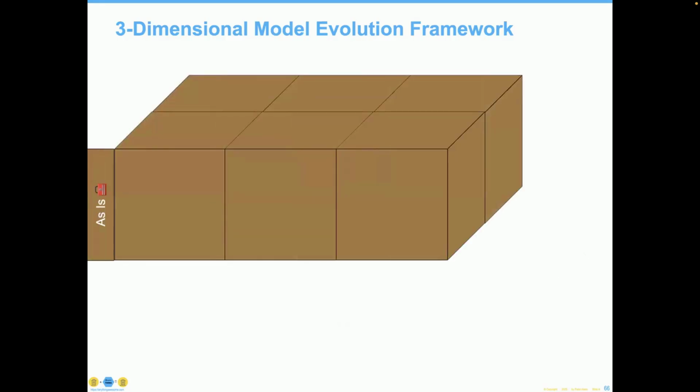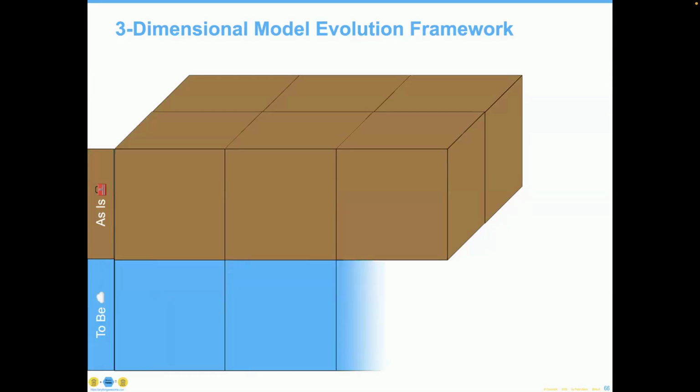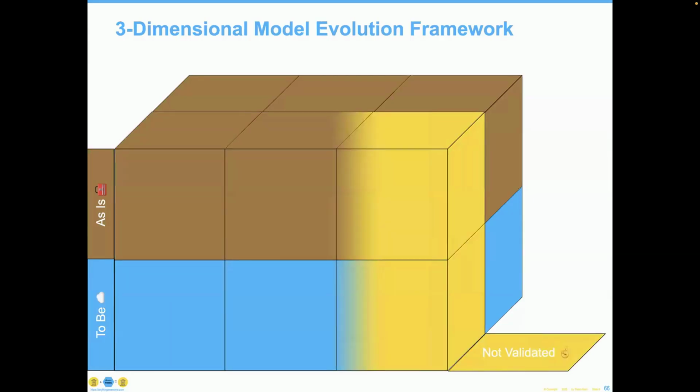Let's take a look at the frameworks that evolve this. And this is a bit involved, so hang on tight and brace yourselves for some advanced data modeling stuff here. But let's first of all put things into a framework. The whole concept of modeling and architecture and strategy and governance can be focused in on these boxes that I'm going to show you here. There's the as-is system, in other words, how it currently is, the to-be system, how we'd like it to be.